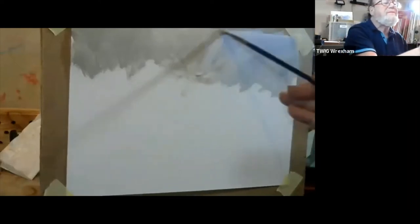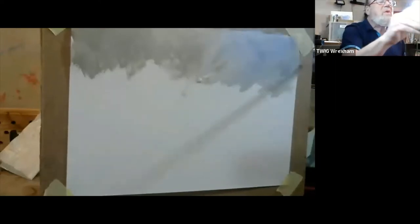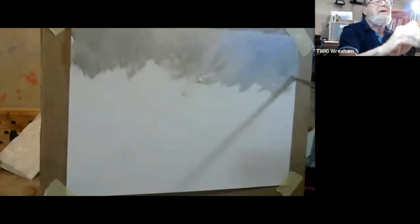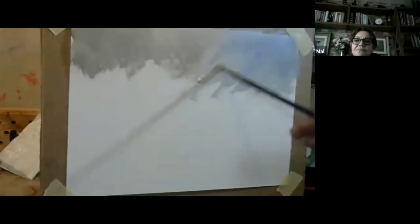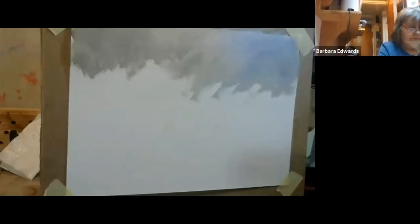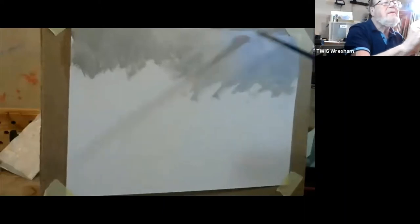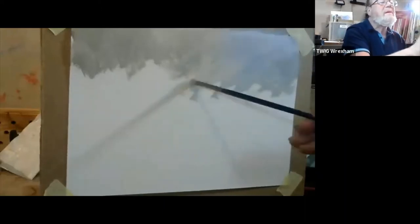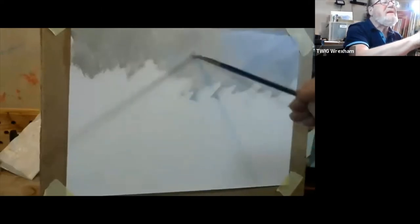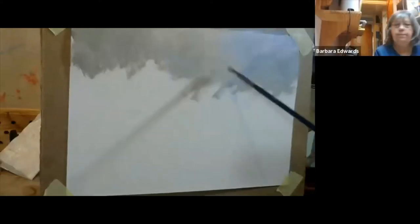Right, so that's a sort of grey, bluey, whitey colour up in that corner, because that's where I want some light coming from so far. Right. Don't know what's the matter. Right, okay. Sky, sky, sky, as it gets further away, it gets lighter.